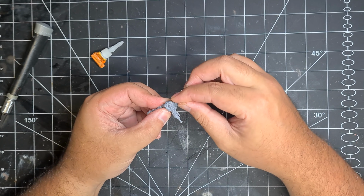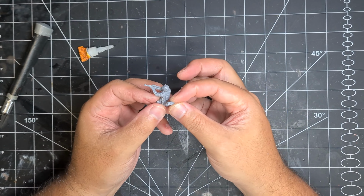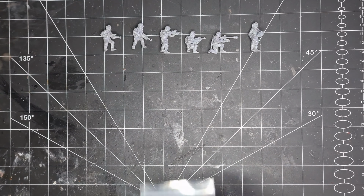It's pretty hard to break these pieces, so I'm just going to put the head on here, and then some of these models have backpacks that will go onto their backs. There will also be some of the guys who have special weapons, their guns will go on their backs as well. So there's 6 different models in the veteran squad.